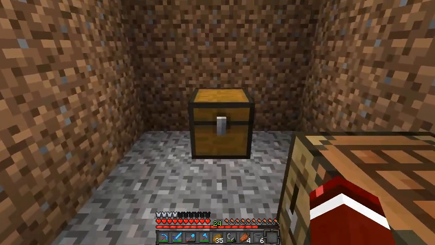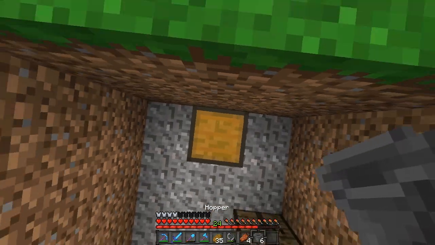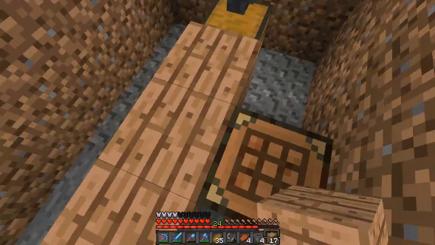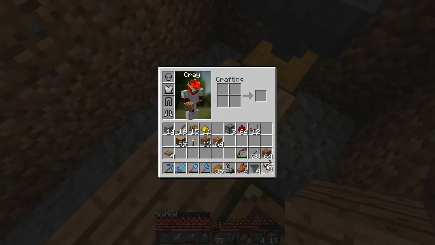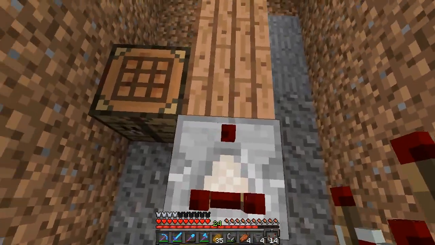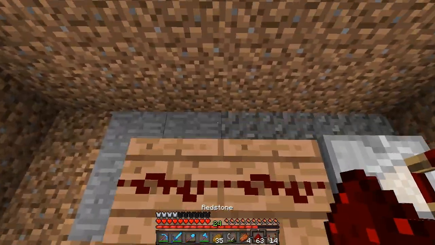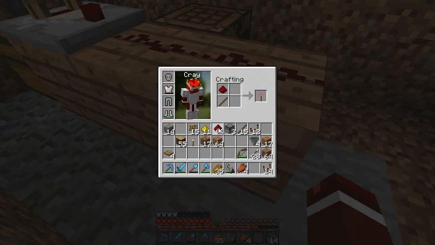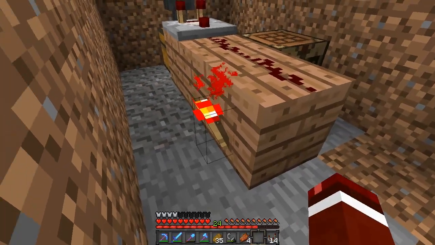Then at the front here we just place the chest and two hoppers on top of there. We place three blocks in a line in front of the chest. We get a comparator out. We place it facing away. There we go. Place two redstone on the other blocks. On the end block on the right side, we have to place a redstone torch. So we place that there.